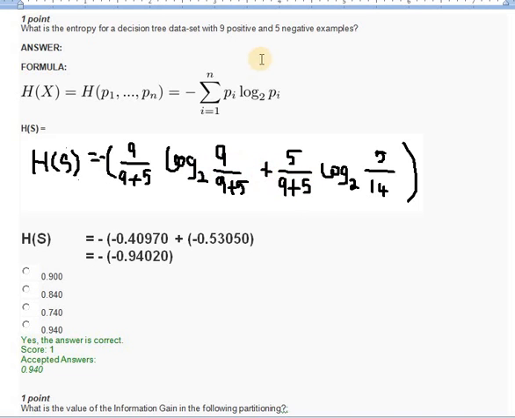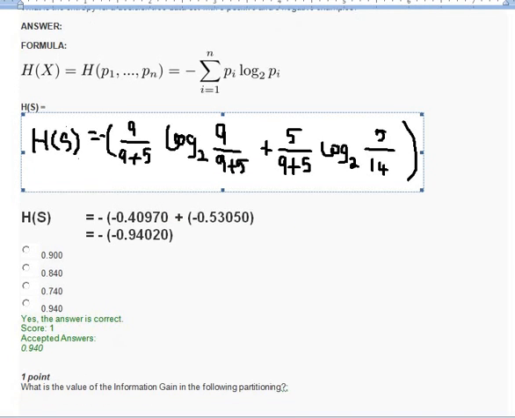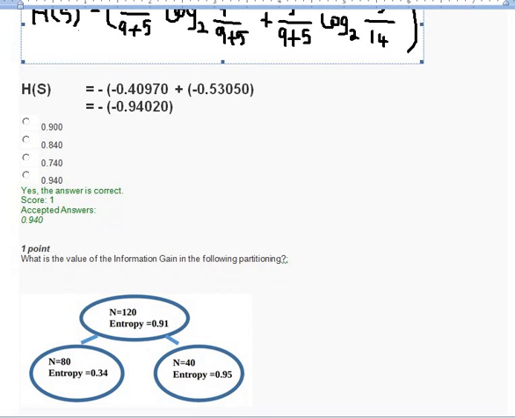Then we can get the values of positive separately as well as negative examples separately. When we do this, we will get values like this. It is very important that it is log base 2. If you use the normal log base 10, we will get other values. So remember, it is log base 2. If we do this, we will get the answer as 9420. We will take this as our answer.